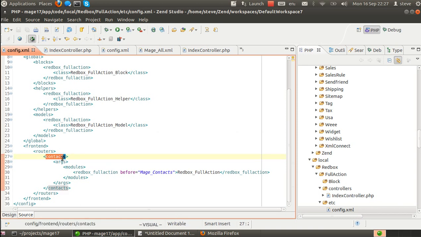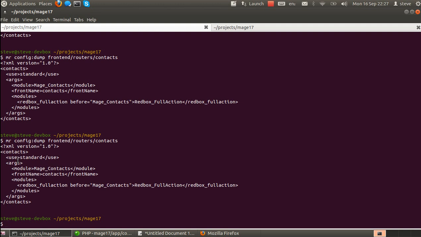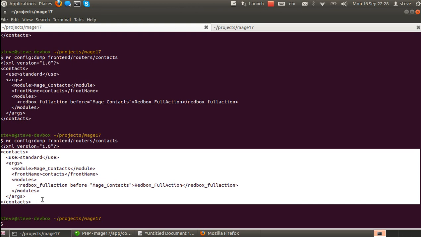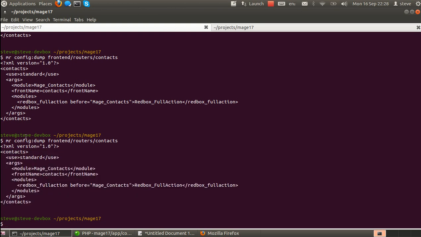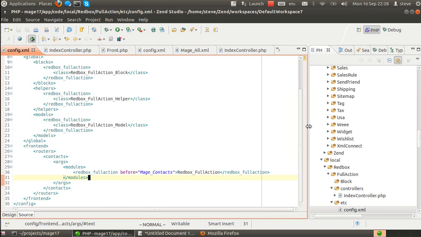Make sure you choose the node which has the front name. With tools like Magerun, it just becomes a little bit easier to visualize this and to see what the merged config looks like, which is quite nice. Seeing it this way is useful because in Magento all the config is contained within a module, so you don't always have an overview of how all of that stuff gets merged. So yeah, that's the way to get onto a route or front name that already exists.